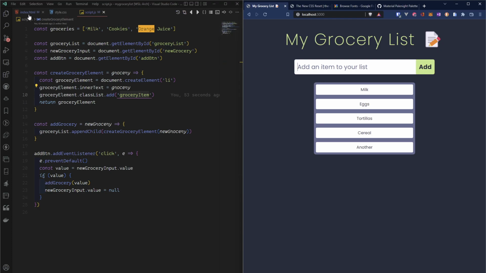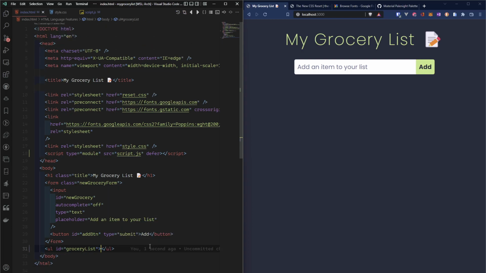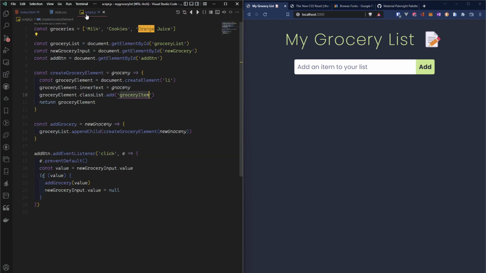So now that we have that, in reality, we can actually get rid of the list items over here. We don't need them because we need to render those items whenever we load the page. That means that we want to execute something right here.